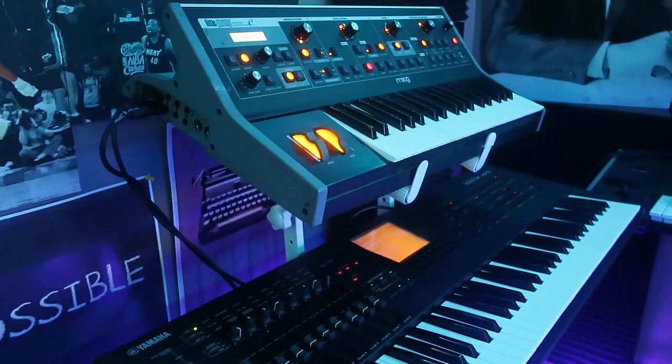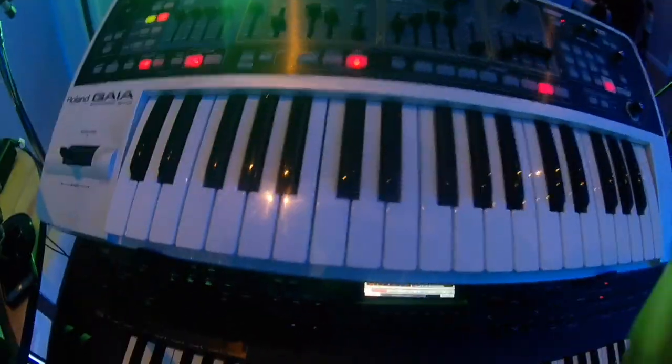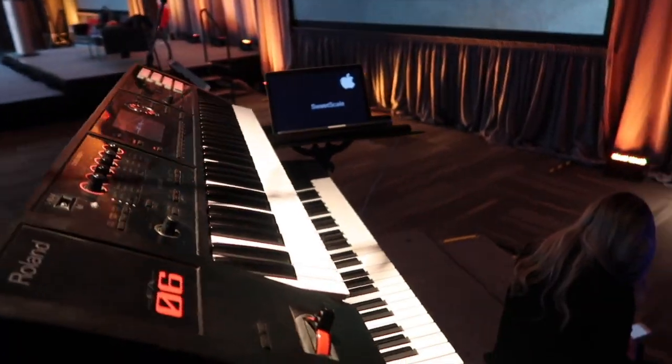When I was remodeling the studio, I knew I wanted to bring my keyboards back because I get some amazing sounds off these keyboards. I'm rocking with the Moog Little Fatty up top, then the Motif XF6. I actually have two Motifs — the XF6 and the XF7 in storage. I'm at a point where I might sell the XF7, because I used to use the XF6 on the road but I'm not really performing on the road anymore. There are a couple of keyboards I'm interested in picking up, so I might trade in the XF7. Then I have the Roland FA06 and the Jupiter 50 behind me — the leads and synths on those are incredible.